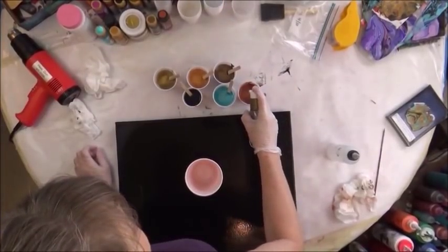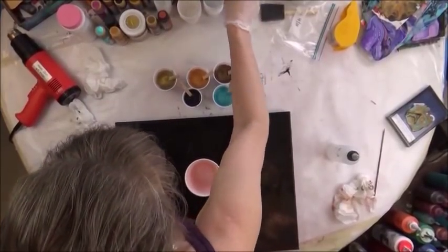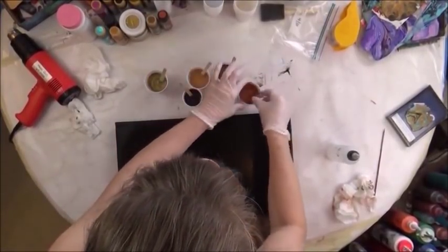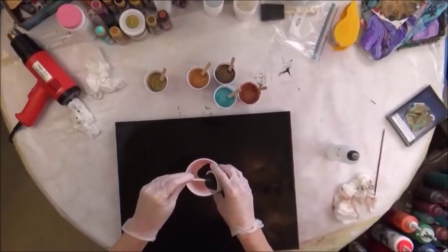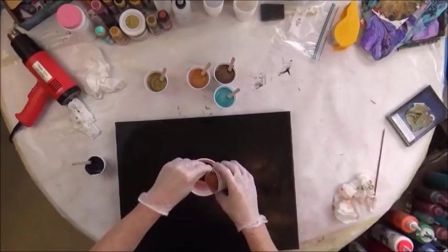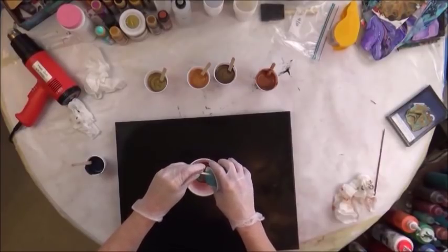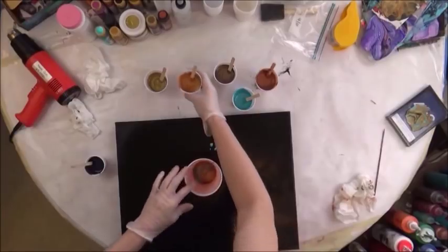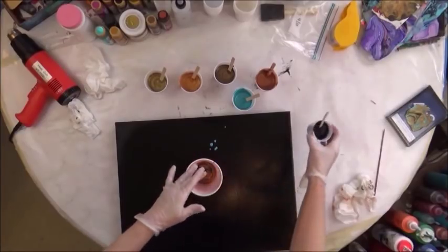So tell you what, I'm not going to put any in the black. So that was like a very half of a pump. It wasn't even a real pump. I'm just barely stirring it. None in the black. And I want a little bit of contrast between the colors. So I'm going to try to switch off to get some contrast. And I am throwing a little black in, just in like a trickle. Trying to keep it on the lighter side.